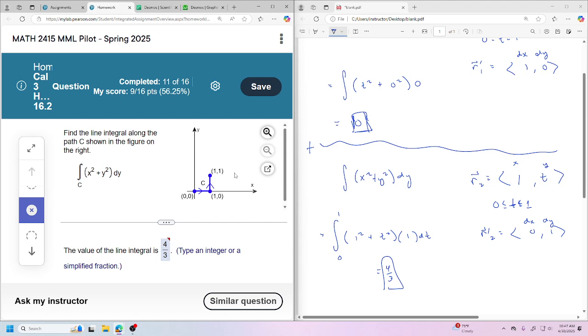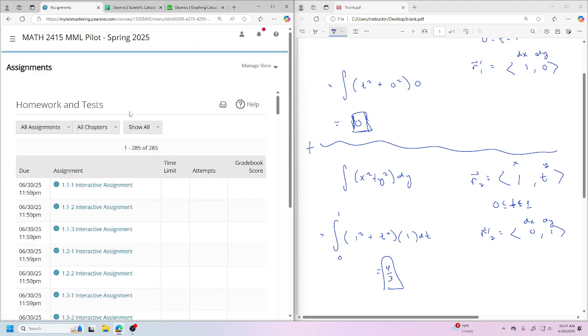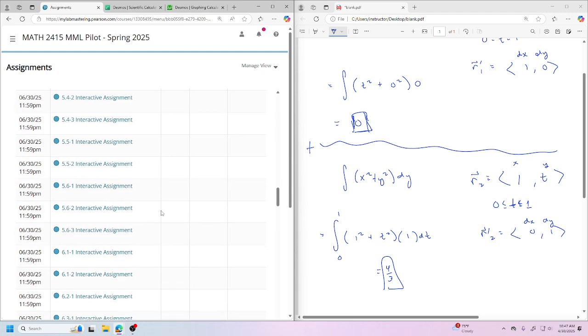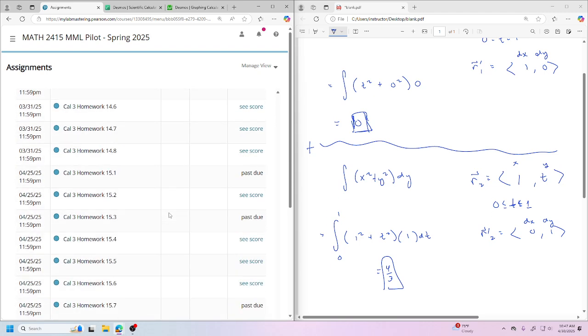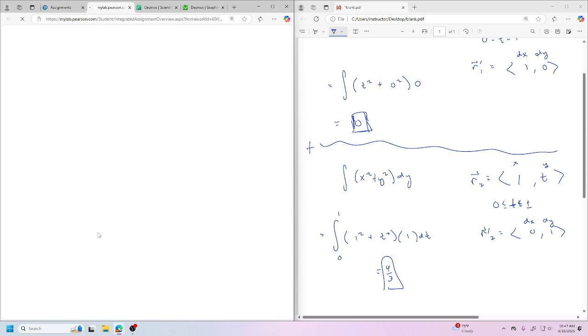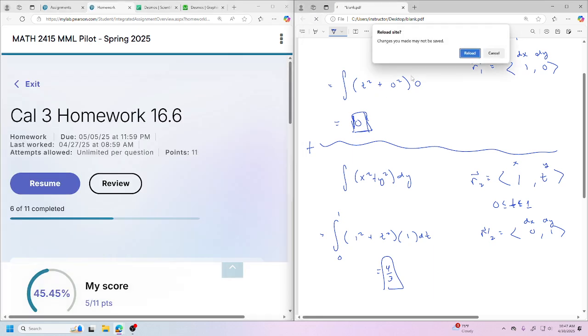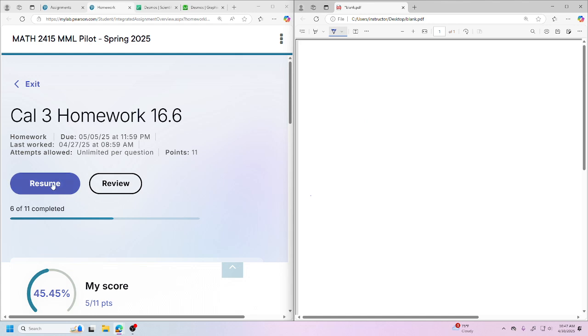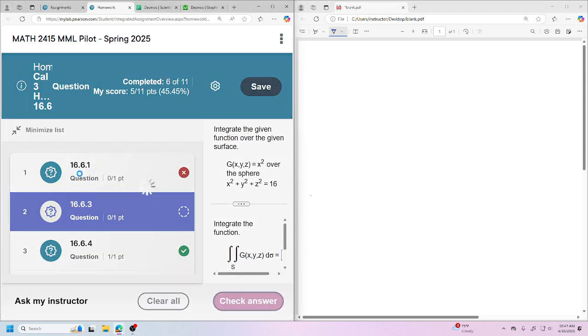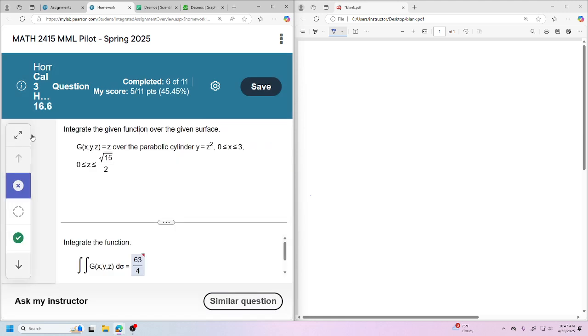So the one that we did last time, I don't have to do that again. I'm going to go to 16.6 because there's a lot of good problems in there. Here we are, 16.6. Let's get rid of that and make it look pretty again. Okay. So this is like the first time that you're seeing this. I just want to specify and clarify here.